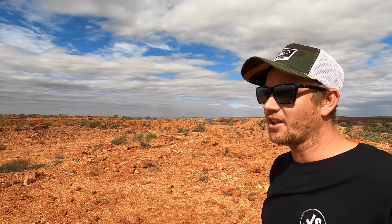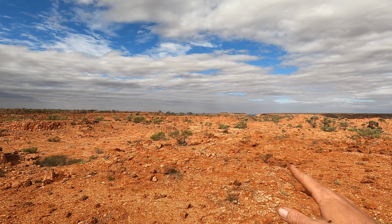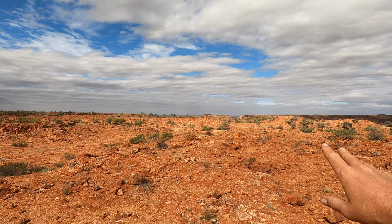Well, by the looks of it on the map, we are heading away from the eastern side and all these cliff faces over here, heading west, which is a good sign. The road's starting to flatten out a lot as well, and we're going a little bit quicker, but this is just bloody beautiful. A great track. Four-wheel drive only, definitely. Some sections we're lucky to even get above 20 kilometers an hour, but happy days here.